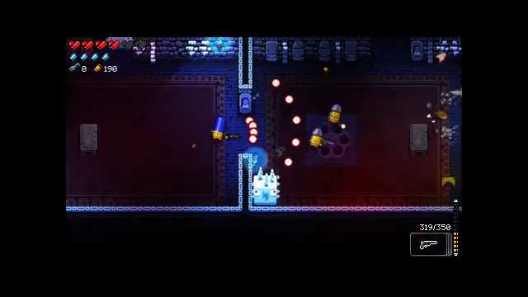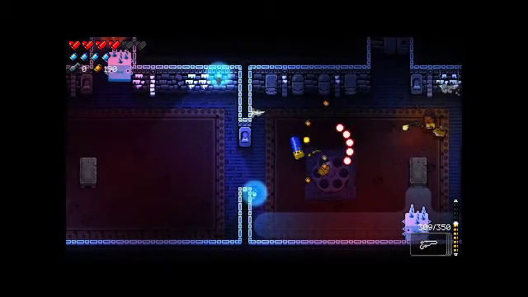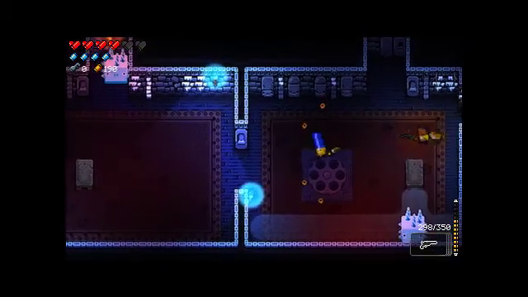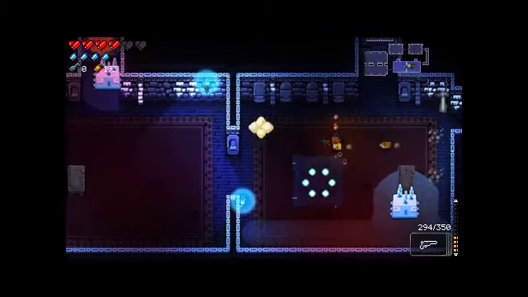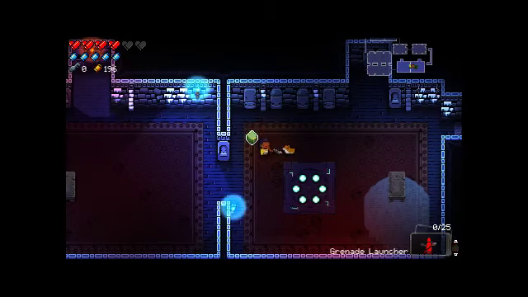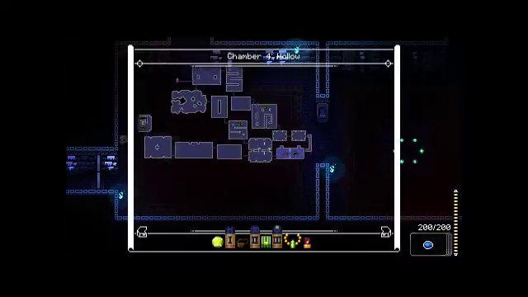Oh, I took damage. I didn't want to let the ice cube roll over and hit me, but I ended up taking damage anyways. Not from the ice cube, just from trying to avoid moving into its space. So we did get ammo. Let's get that for the grenade launcher. I think the Mega Hand. It's getting a little low.